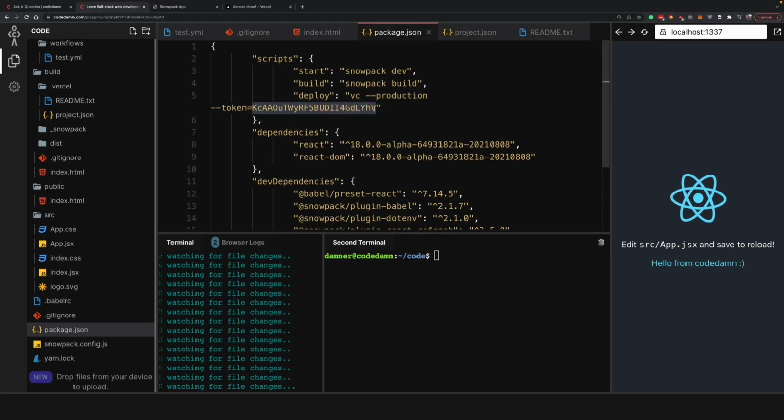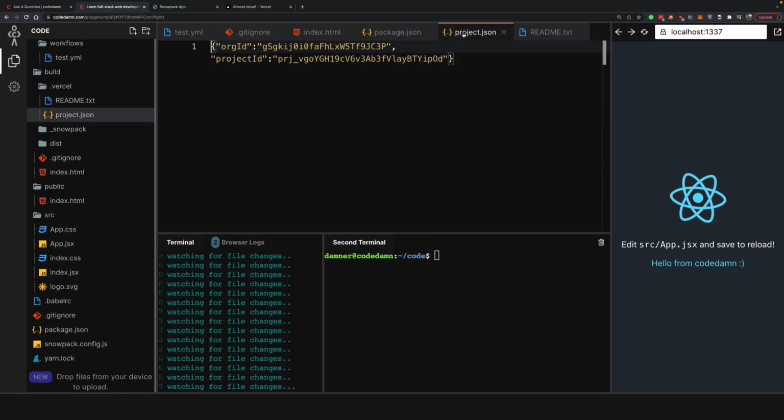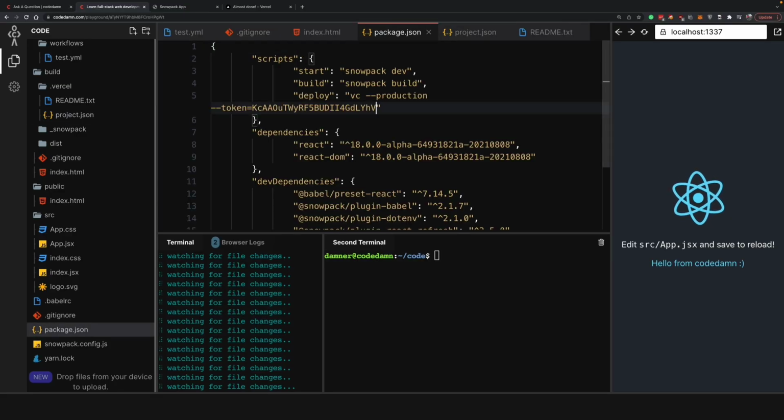So this is our token over here, which I would obviously remove once this video is done, so that you don't deploy on my environment. But this token is the most important part. The next two things, the Vercel organization ID and the project ID, actually come from the environment, right? Vercel needs those two values from the environment, and it's not up to me. It's the way the Vercel CLI is built.